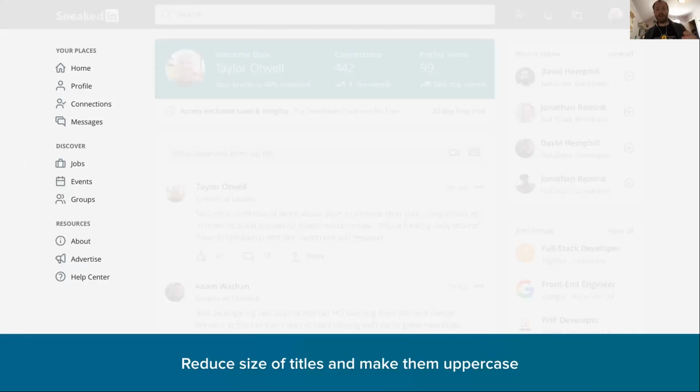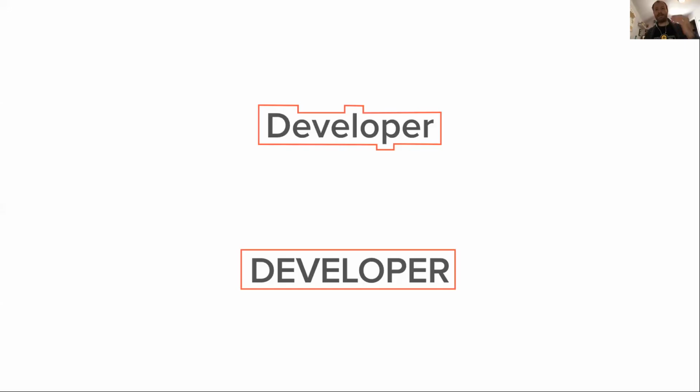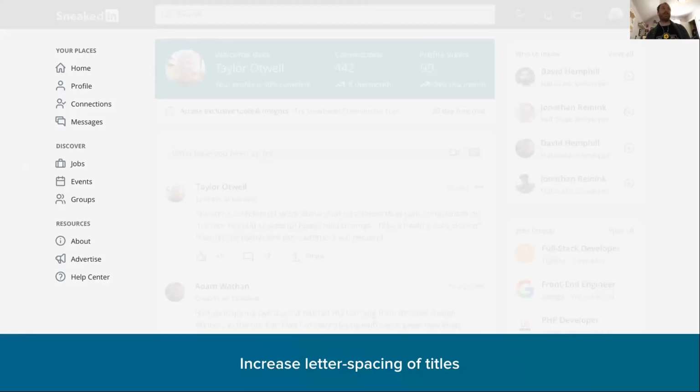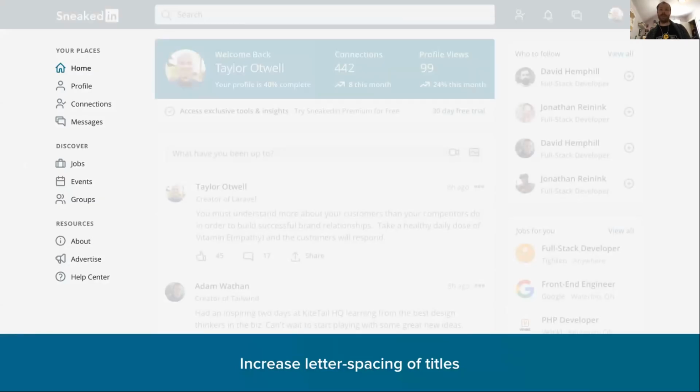Now, when you're working with all caps, because uppercase letters don't have varied shapes like lowercase letters, it's always wise to give all caps a little bit of letter spacing, just to make them more legible. And this is generally a good rule when working with uppercase text in any situation, even as little as an abbreviation in body copy. So here's the before and the after. And as a final step, I gave that home link an active state by making the icon the brand color and making the text a bit bolder and darker to make it stand out more.